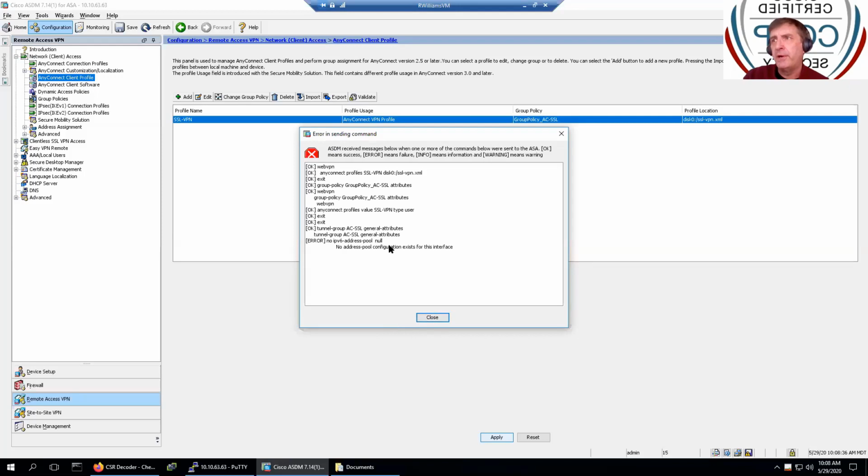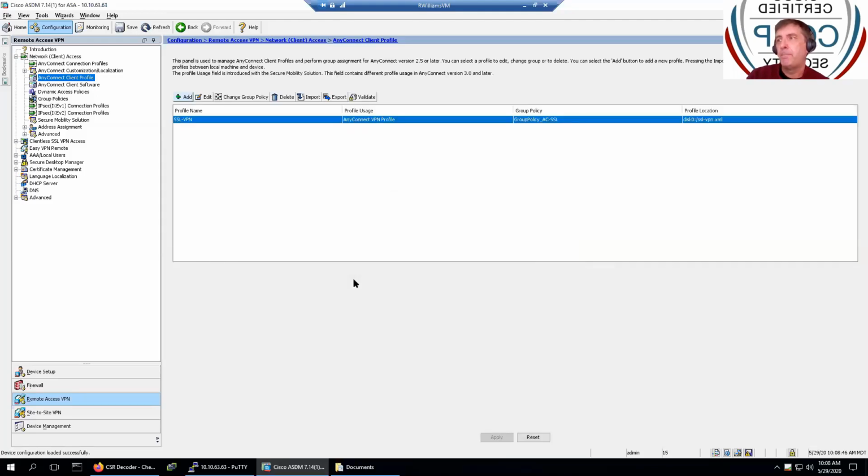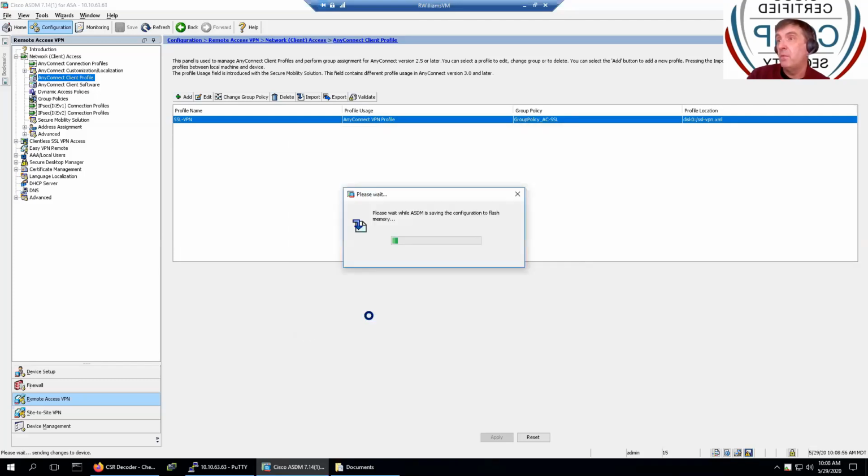And I got a little error here. This is an artifact of new ASDM, I'm presuming, where it doesn't like this IPv6 address pool that I don't have. So everything's fine. There's just a little error. Good time to save config.